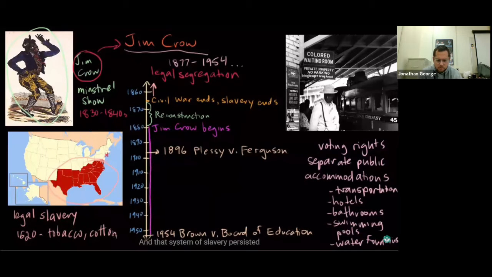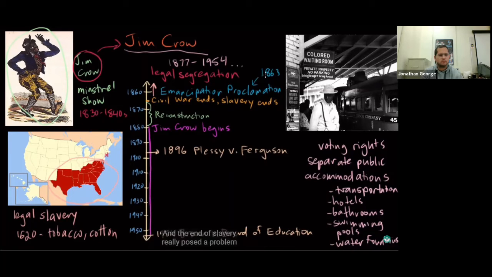And that system of slavery persisted until the balance of power between the North, where slavery was largely illegal, and the South, where slavery was the backbone of the economic and political system. Eventually, it tore the country apart into the Civil War. In 1863, Abraham Lincoln, the President of the United States, issued the Emancipation Proclamation, saying that all enslaved people in the states which were currently in rebellion were now free. But it wasn't until the end of the Civil War that slavery's end was official everywhere in the United States.